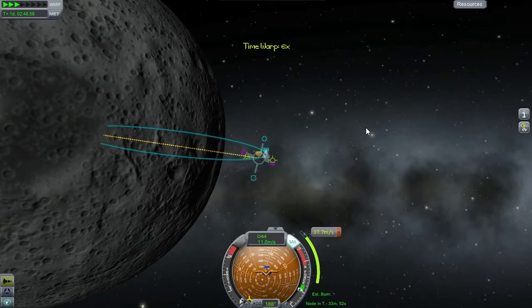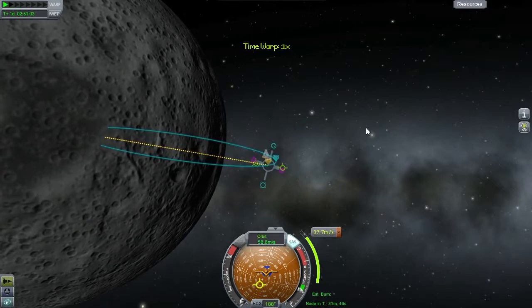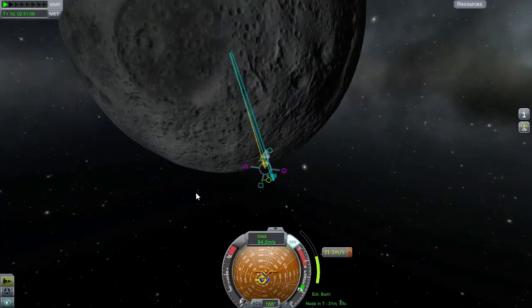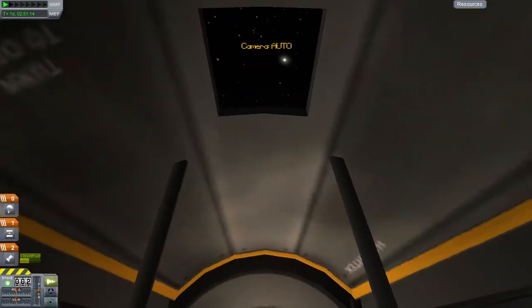Oh, that's not long at all. It's kind of just warping a little bit faster. Oh! Oh no, we're going away from it. Okay. It's close enough. That's how NASA runs, isn't it? It's close enough, then we'll do it.